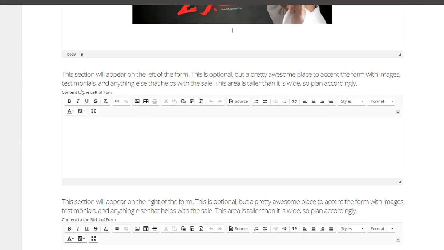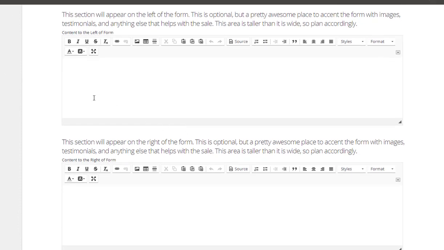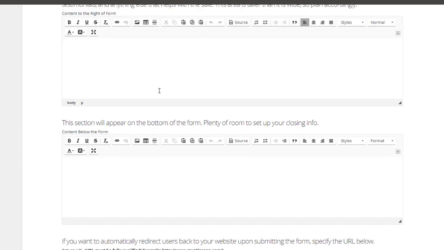Then this next section is content to the left of the form and then content to the right of the form. You have both options there as well. I'm going to leave those blank for right now because the sides of the page are really useful for things like testimonials or supporting content that you might want to use, but you do have to plan for mobile devices. And since mobile devices are much narrower, the sidebars go away on mobile devices when the page responds. So I'm not going to put any critical information on the sides, on the left and the right, but this might be useful for things like testimonials or supporting content, things like that.